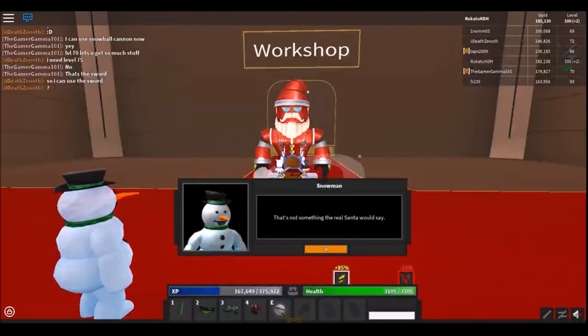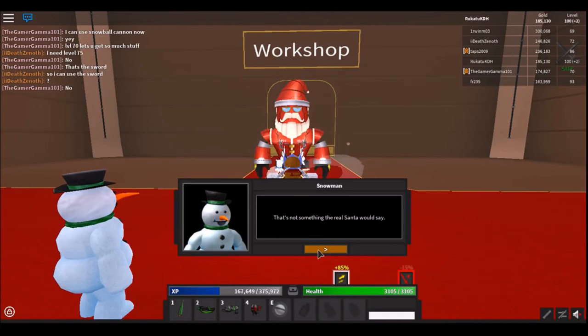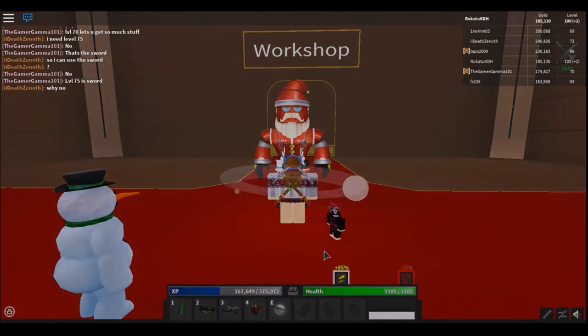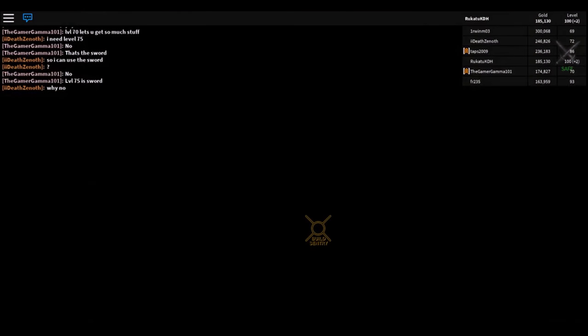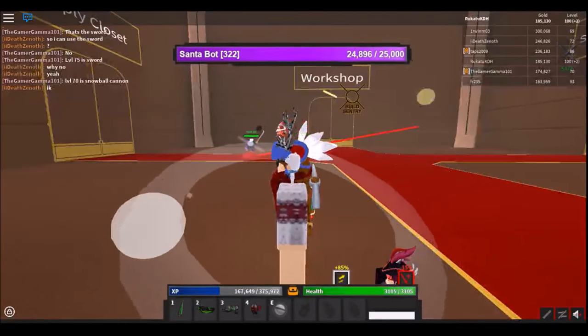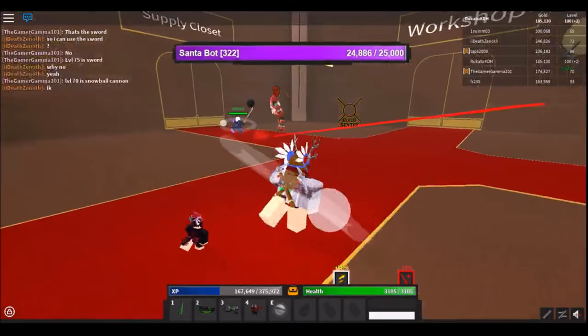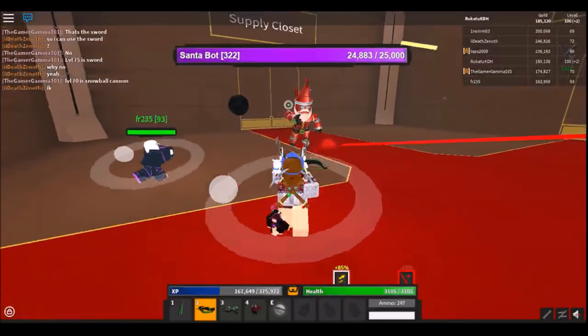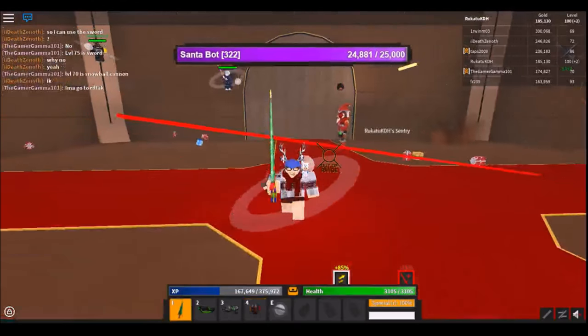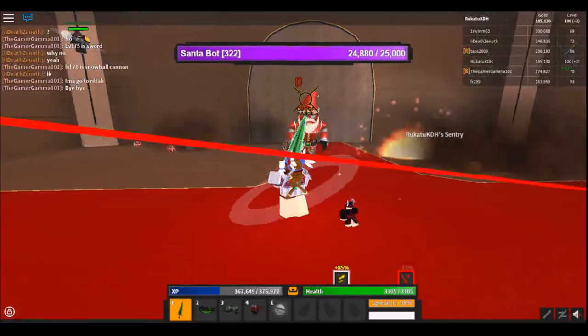Oh, oopsies. I accidentally moved, so that's how to redo the dialogues. I am the real Santa. You are an imposter. Whoopsies. Yeah. Oh god. Cool. Oh, thank you. Someone's gonna help me throughout my life. Okay. Let me set up my sentry so I don't have to deal with this.